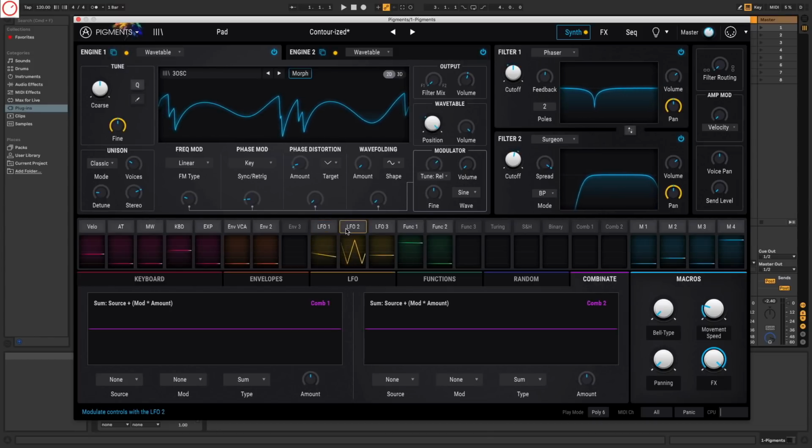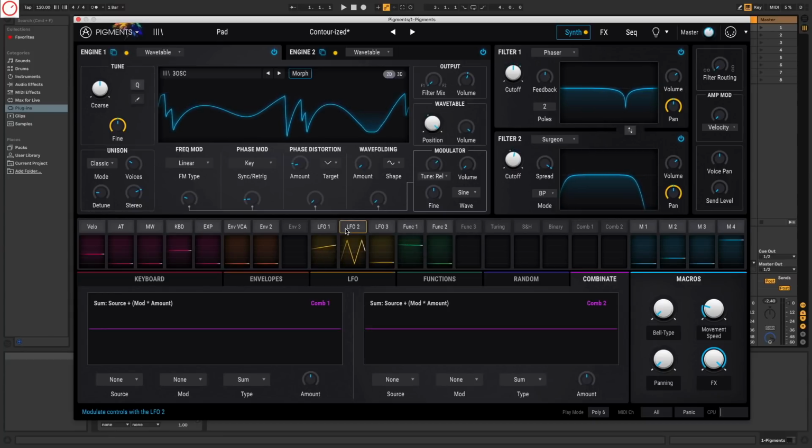Also, for example, for LFO2 you see it's on the fine tune and on both pans of the filter. And for me this is a very helpful thing, which gives you more of an idea where the stuff is mapped without seeing a big list. And also if you check out the presets and want to see how something is made, you can see it very quickly without diving deep into a big modulation matrix, and it's very nicely made.